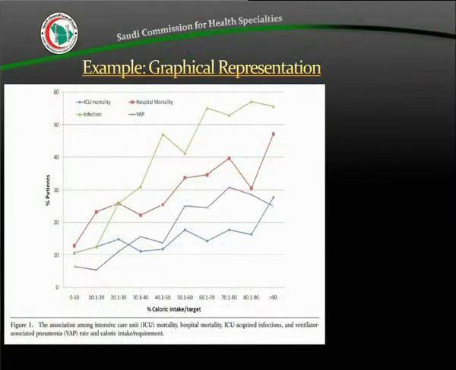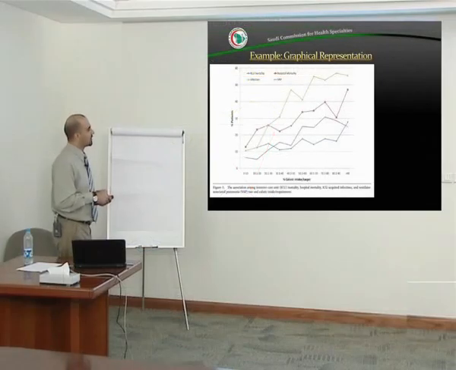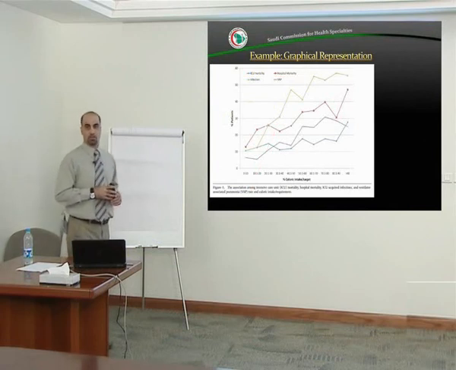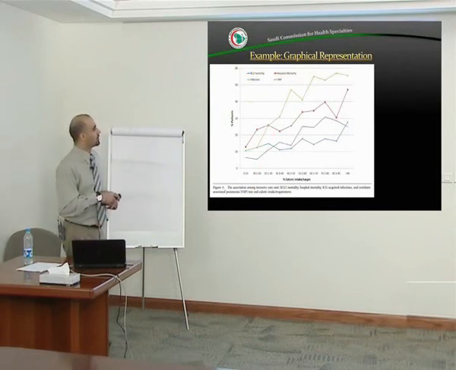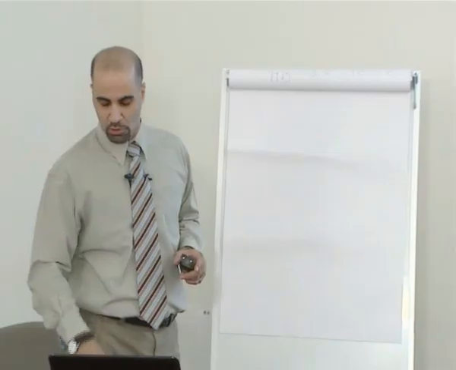Now, graphically, a continuous variable is summarized by providing something we call a line chart. This is a line chart. It's similar to the bar chart, but it connects the tips of the bars. Anyway, since it is a continuous variable, there is continuity in the answers that you have.